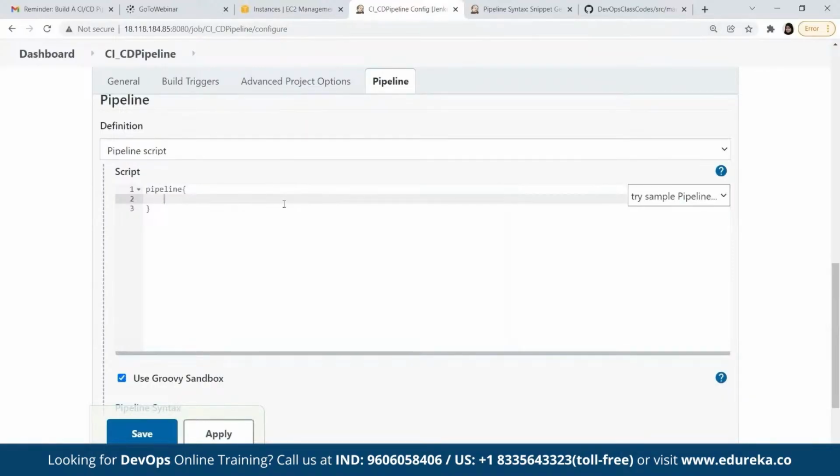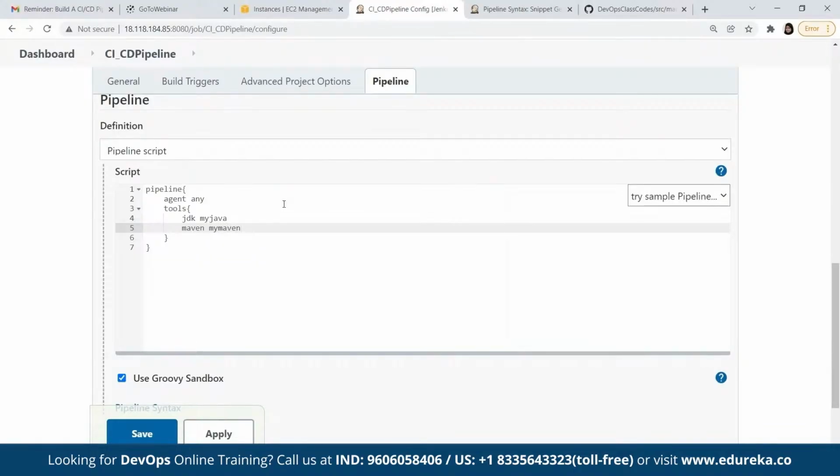And here we are then going to start building the code on a particular, where do we want to run the code? So we want to run the code on an agent. Okay, agent any. And we also have an option called tools. Which tools do I want to use to build my code? The tool that I want to use is JDK, that is Java, because my code is Java based code. I want to use JDK, and this is the name of the tool, my Java. Maven is another tool that I want to use because we are going to build the code. For building, the build automation tool that I am using is MVN, friends. Okay, so here you go. The name of the tool that I have set up in Jenkins is my Maven.